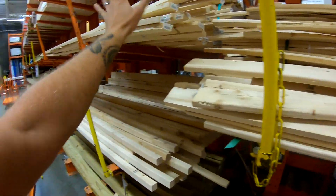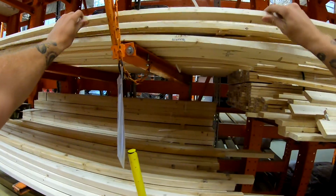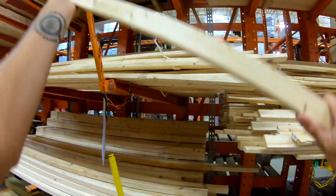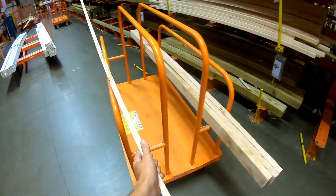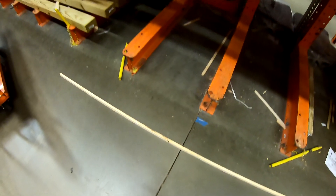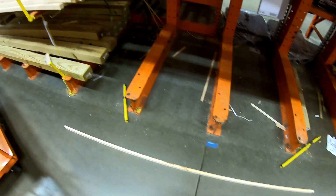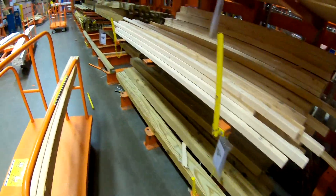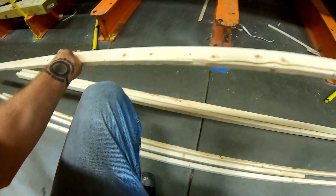I really only need six foot, but that's fine — we'll cut them, no big deal. These are important because this is what my games are gonna actually be sitting on. I have to lay these out like so to make sure they lay flat on the ground. If they're bent that's okay, but they need to lay flat when set like that. I need 11 of these. See this one right here — that's a no-go.